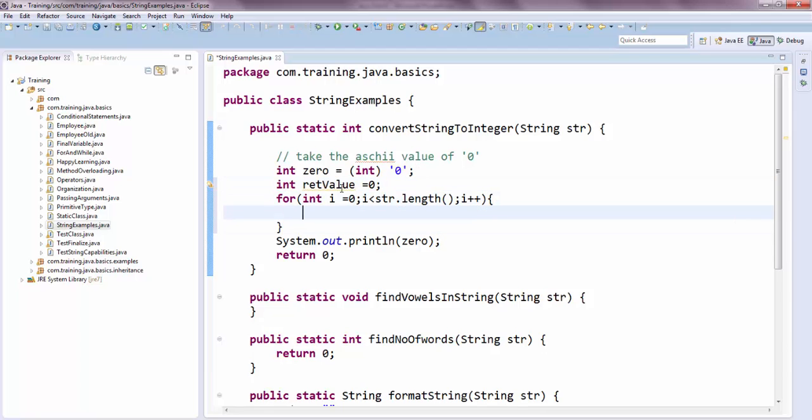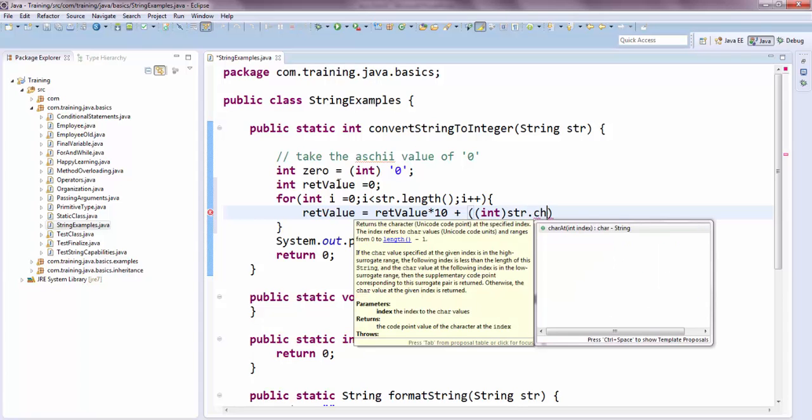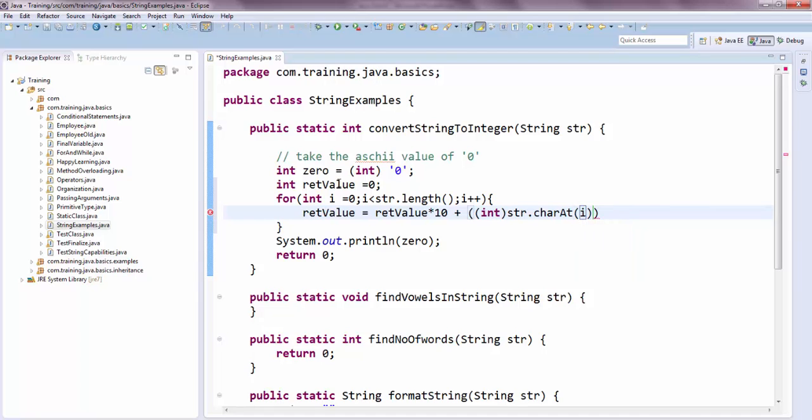So what I will say: return value equal to return value into 10 plus, we will take the integer value of each character, that is str.charAt(i), and then we subtract the 0 character, so we will get the difference of the value.